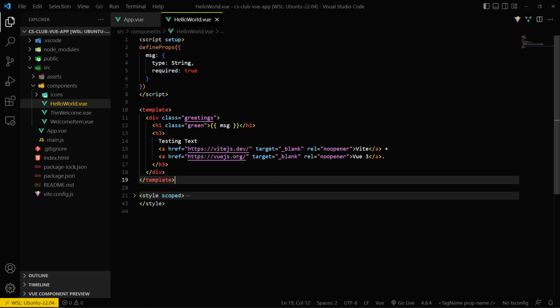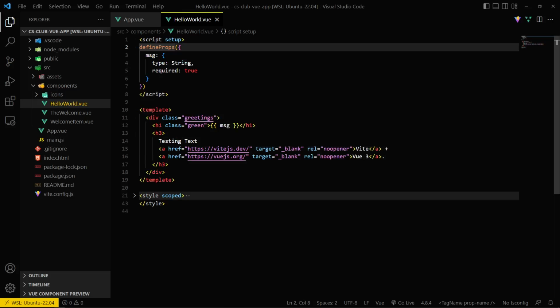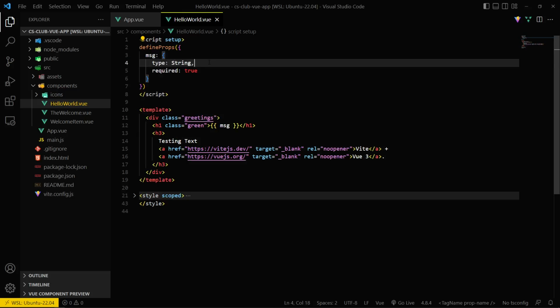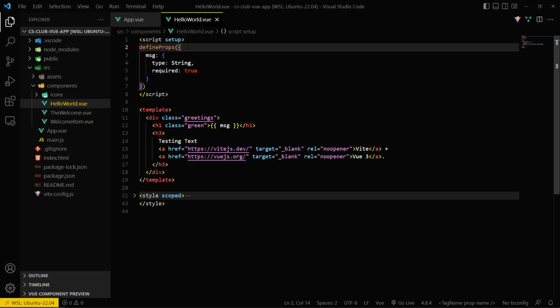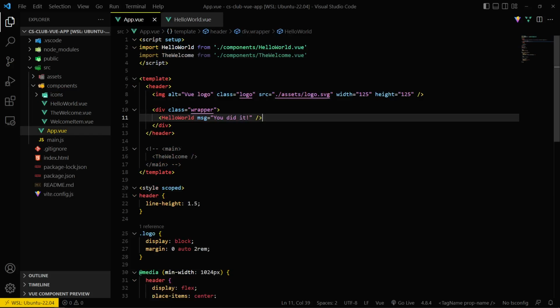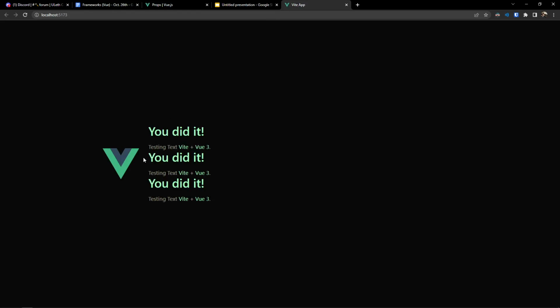We can see in the JavaScript here there's a section props, define props. This is written in the composition way, but we'll go over a different way to do it later. But what a prop is, it's a value passed from a parent component to a child component. Okay, so in this case, our whole app is the parent component, and the hello world, or just this little bit here, is the child component, right? We copy pasted 3 of them.